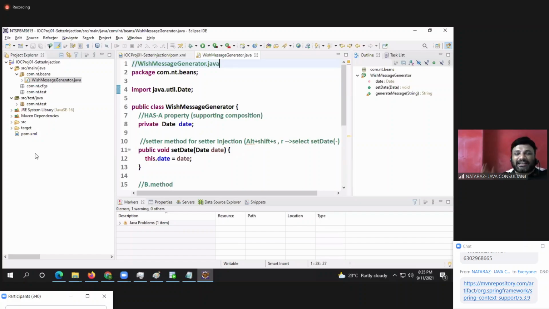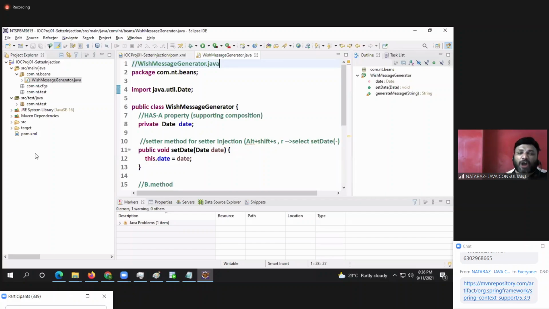How does the container read your brain and complete the job? The Spring container is already ready, saying that it is looking for the bean tag for Spring bean configuration, the property tag for setter injection, and certain attributes for certain information. This message has to pass to all the programmers in this world. How will they pass it? In the form of two types of rules, either DTD rules or XSD rules.